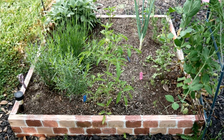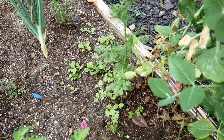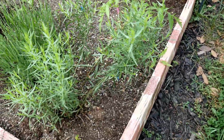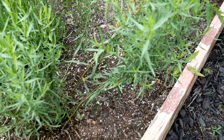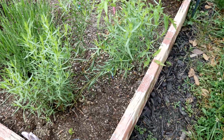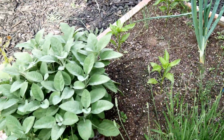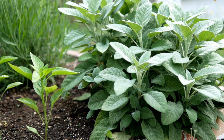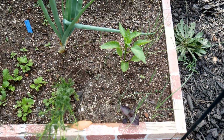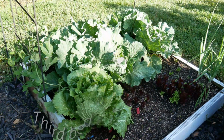Okay, so over here in my second bed, I have down here some turnip greens that are coming up real nice. I have some chamomile. Okay, and so my tomato plant there, and then some tarragon, which I actually can cut this off a little bit and dry that, and put a trellis here and put another tomato plant in. Some lavender, a couple more pepper plants. And then the sage, I'll probably go ahead and cut that at the end of the video. I need to dry that right now. Wow, it looks so wonderful. In this corner, I have another pepper plant, and then, of course, some scallions. Always have lots of scallions.